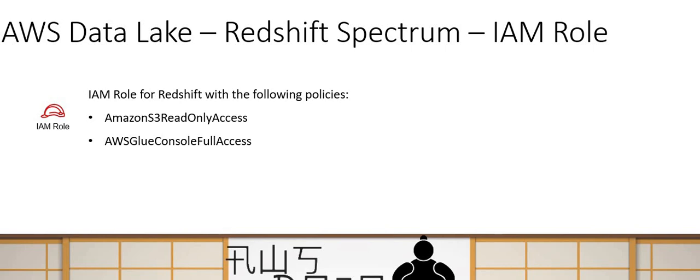And in the second one, where we are giving AWS Glue console full access, instead of giving full access on all the resources, you might want to restrict it to those catalog tables and databases to which you want Redshift Spectrum to talk to. So that's another thing you can do. You can restrict each of these accesses to specific resources, then a generic one, then to all the services, all the resources, and that way you can make security more tight.